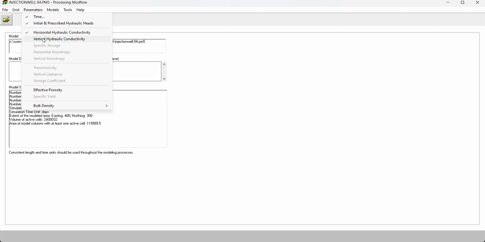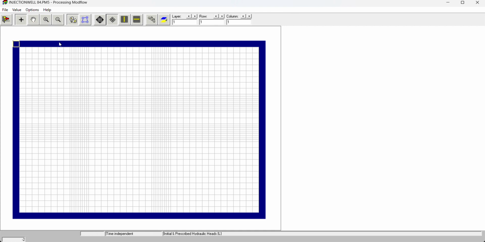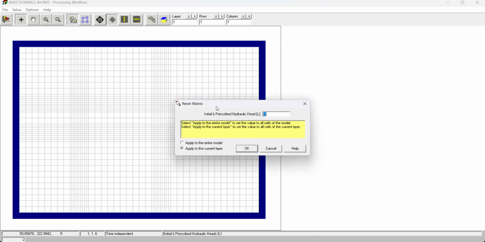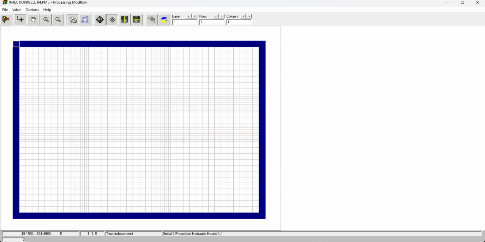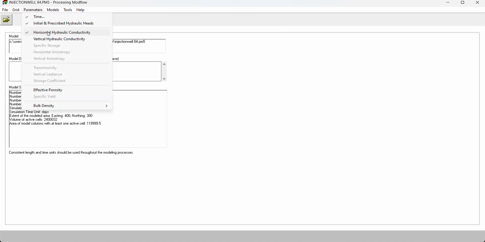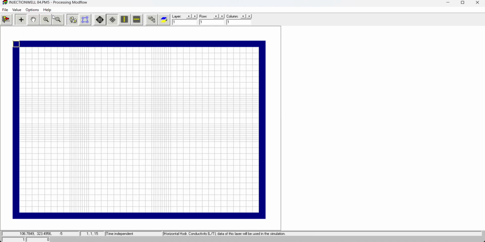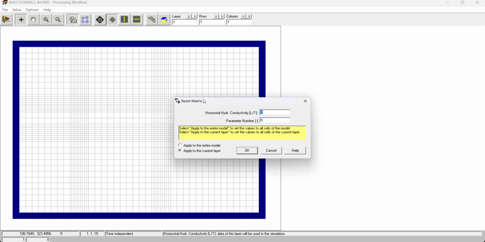Now, sorry, initial and prescribed hydraulic head, we should change it to minus. Okay, it's correct. Now, the horizontal conductivity, check the values 1 and apply to entire model.